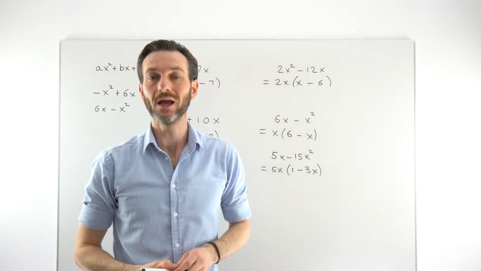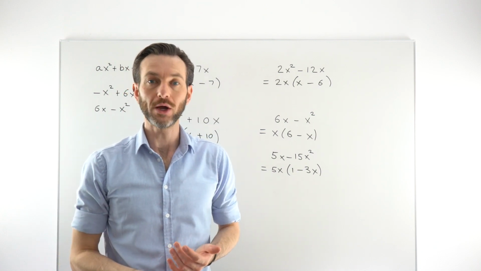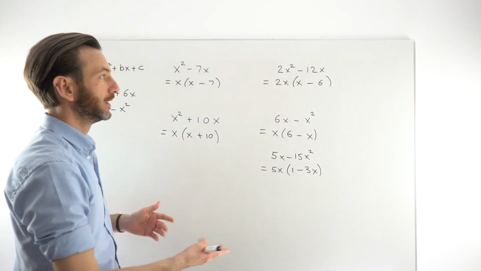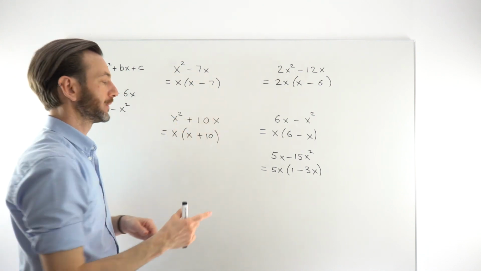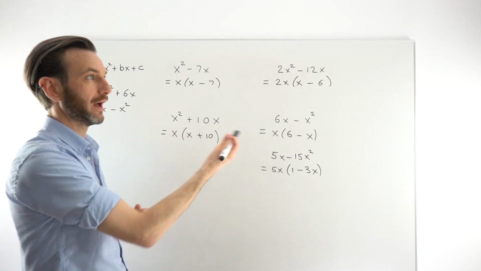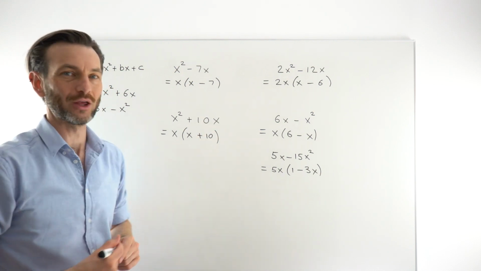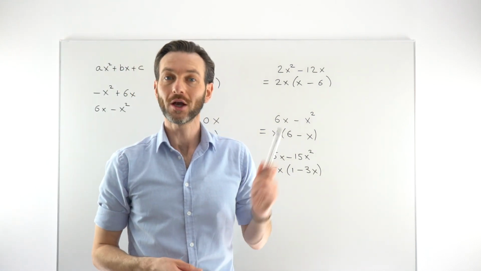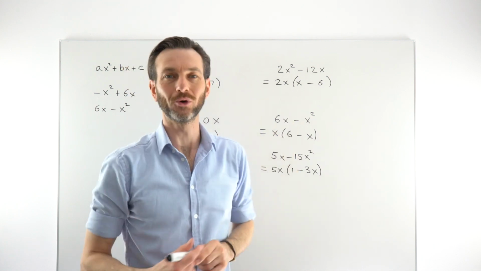It's fairly straightforward. If you've already factorised algebraic expressions in general using a common factor, these are in particular quadratic expressions, but any expression using a common factor is pretty much the same process. So if you've already done that in other algebra topics, then this is not going to be much of a stretch beyond that. So check out a few practice questions on this technique just to reinforce what I've talked about there today.